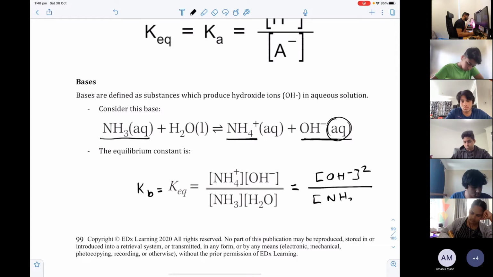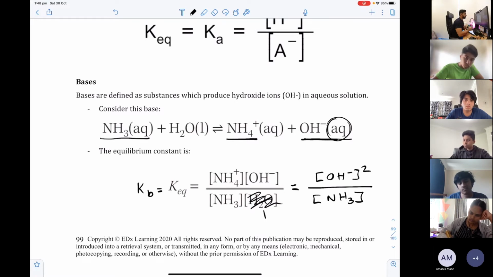Now you might be wondering, why have they got water here? Sometimes what people do is they add water, but they just give it 1 when they sub it in. So if you're wondering why water's there, it doesn't need to be. You can just imagine it's not. Okay, good. So that would be your answer to this question, just simplifying these acid and base dissociation constants. I'm going to give you a question very soon on this.